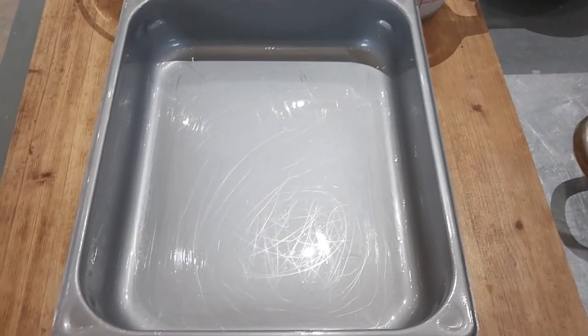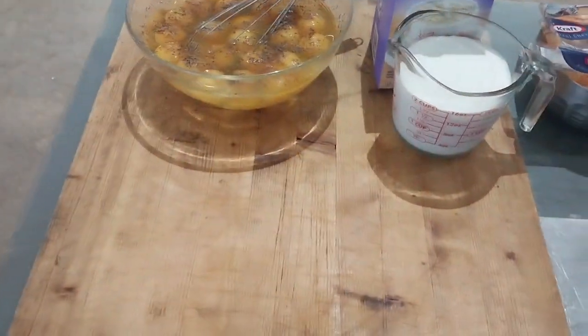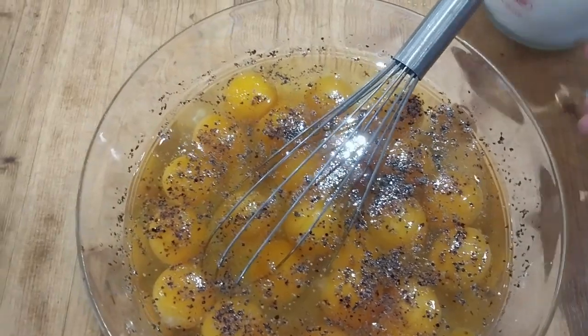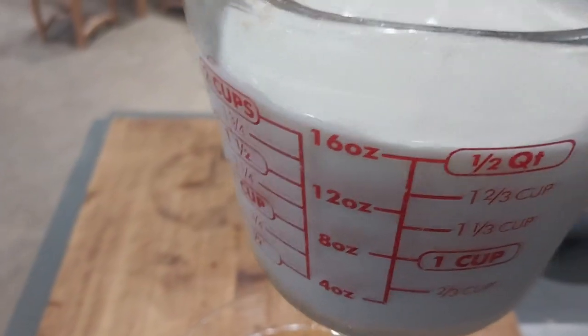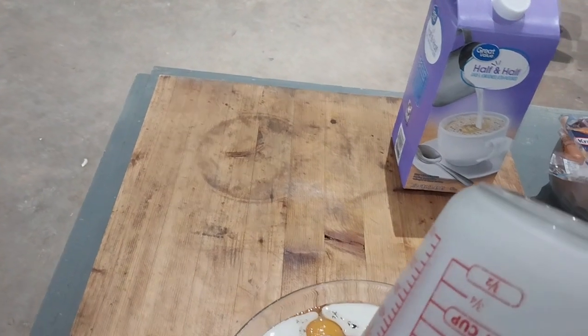So what's the next step? Well, let's get with it. We're going to go ahead and lay this aside, do a little preparation here. The next step is we're going to take 2 dozen farm fresh eggs. We're going to take 2 full cups of this great value half and half. I go with this because I'm a cheapskate. The heavy cream is just too expensive for us. So there you go, 2 cups of the half and half. That's my substitute for heavy cream.